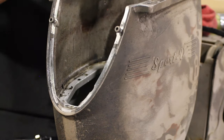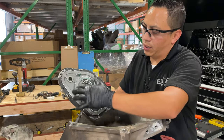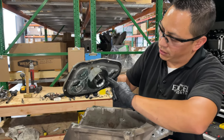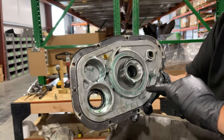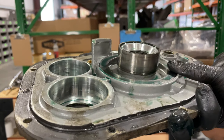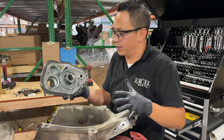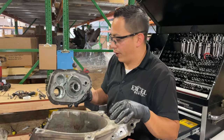Right here on this top cover, you have the same on the top part of the clutch. You have the thrust bearing, and you have your spacer. This bearing race right here, as you can see, the wear on this is very even, which is perfect. That's how you want it to be. You see the discoloration. That is exactly how you want it to be. This particular motor is in perfect condition. It's running just the way it's supposed to. I cannot find anything wrong with this as of right now.